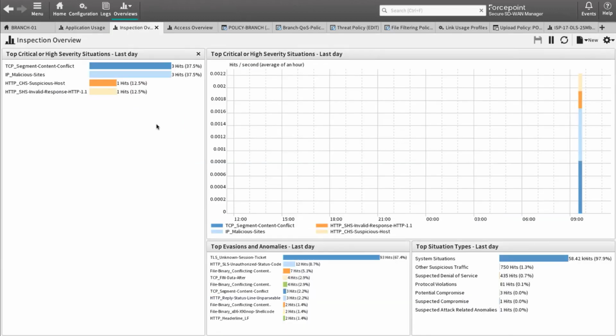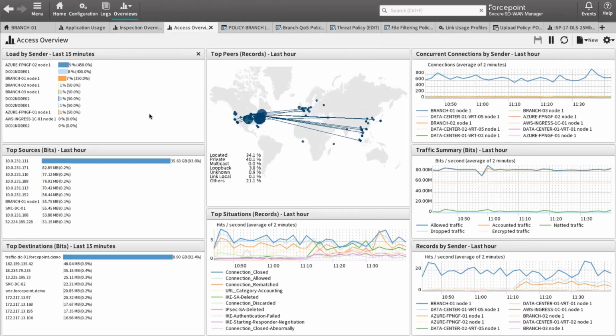We also give you visibility to the threat prevention. So you can see, for example, critical events, or high severity events, that are happening in your environment. And you can also get generic network level information, like what hosts are sending most of the traffic, and where they're going geographically. We have a geo IP database in our solution where you can see where the connections are going to.